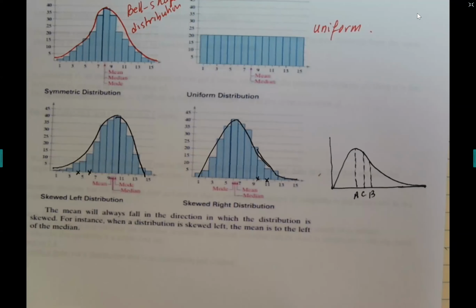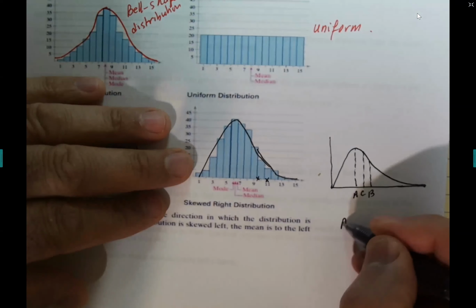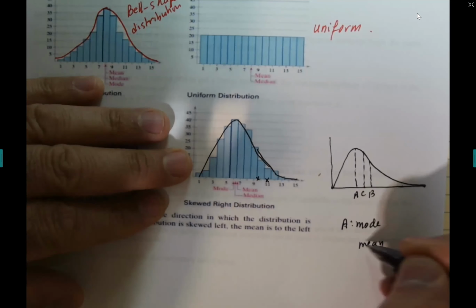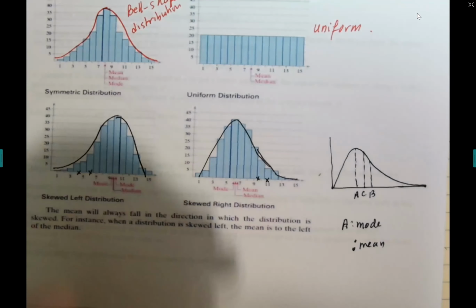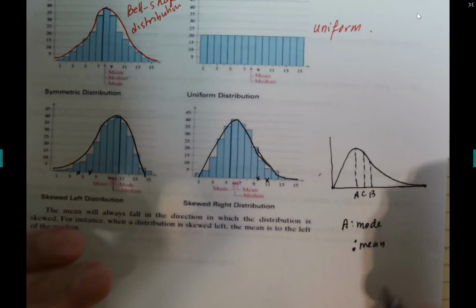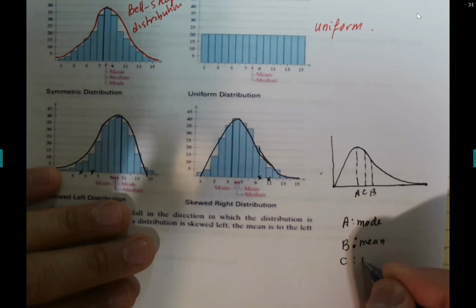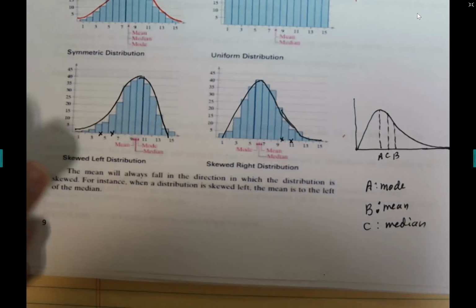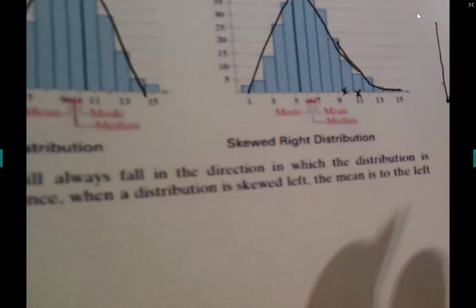And I tell students, first of all, find the mode because that's the easiest. Which one of those letters is the mode, guys? A. A is the highest, yes. Then I tell students, find the mean now because the mean is closer to the tail. B. B is closer to the tail, I agree. And guys, it's a no-brainer now that you know that this is the median. And the language is already there about what I just stated. All right, so that is how you can tell.